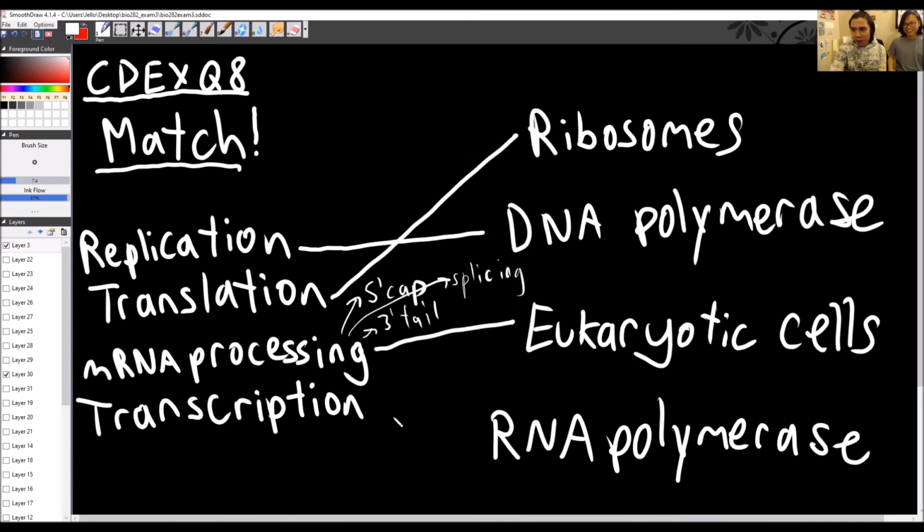Now, what is transcription? That is RNA polymerase because it is the only option left. But also, transcription involves reading a strand of DNA and making an RNA transcript of it. That would involve synthesizing more RNA, which is a nucleic acid. And because we're synthesizing more nucleic acid, you need a polymerase. And because it's RNA, it is an RNA polymerase.